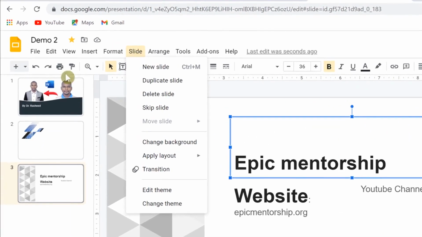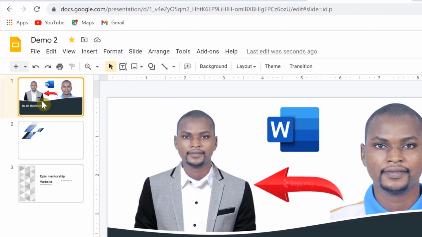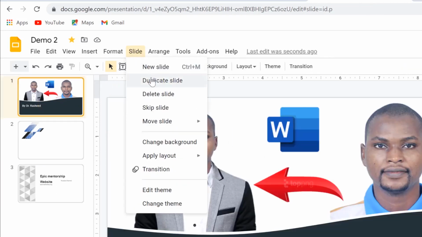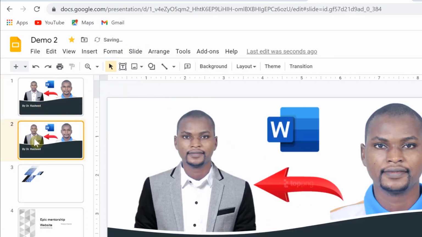You can bring in slide. Another way to bring in slide in addition to this is to come over to slide and click on new slide. You can duplicate a particular slide. For example, you can duplicate this slide. If you want, duplicate this slide, and you can do Ctrl D as well to duplicate this slide.